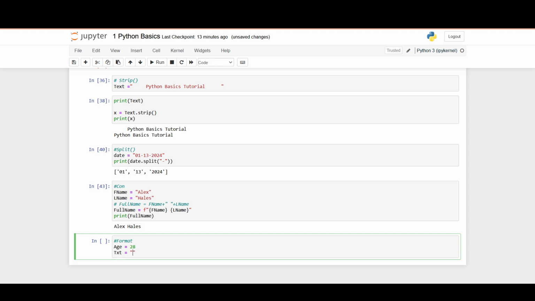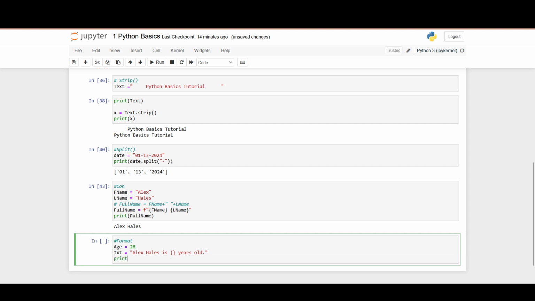Say Alex Hales is, we need a curly bracket, 28 years old, right? If we want to print this, we'll use format on the text.